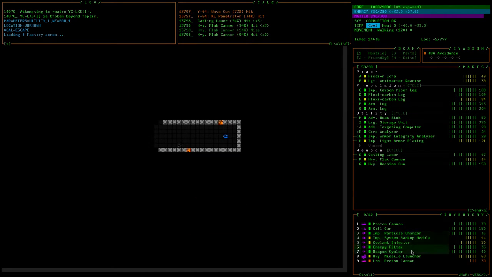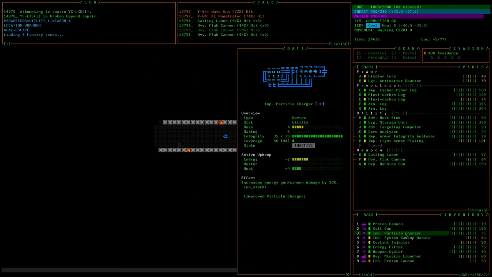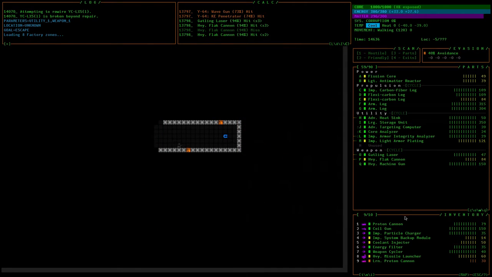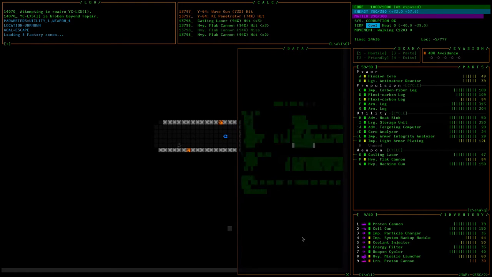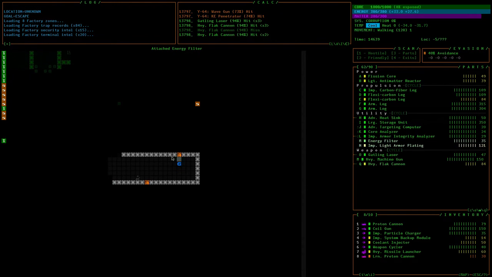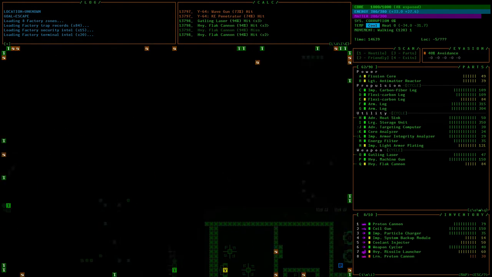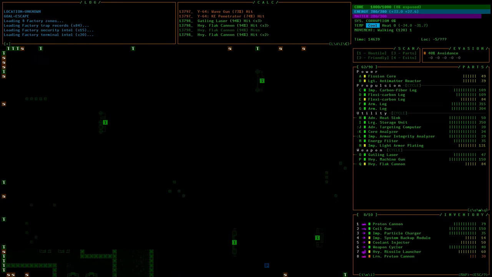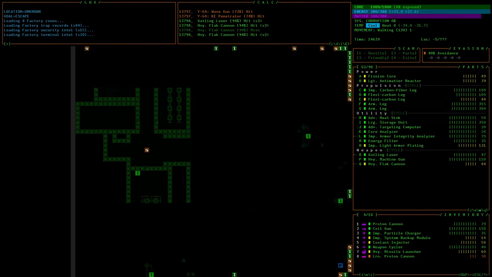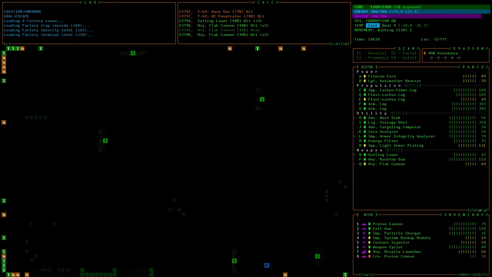Okay, so we got one more utility thing we can slap on there. Is it the particle charger? Energy gun cannon damage by 20%. Energy gun. Our ballistic cannons. Energy filter? This is energy cost. Bingo. Oh, damn. Lots of intel suddenly pouring in. Excellent. Alright.